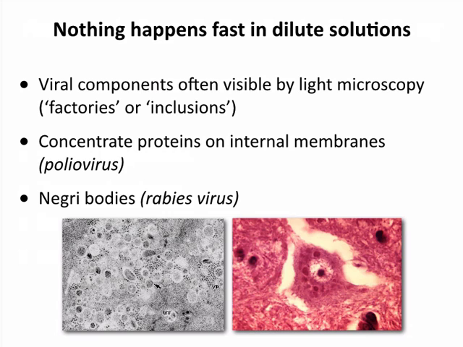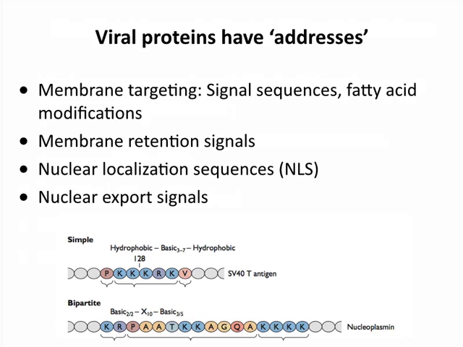And by making RNA synthesis on the surface, it happens more efficiently, and then you assemble the particles on the surface as well. So for poliovirus, we've talked about the replication of viral RNA on these double membrane vesicles that are shown in the lower left of a virus-infected cell. You can also see the small dark dots. These are virus particles being formed in association with those membranes. So these are just two ways that viruses concentrate things so that reactions go faster.